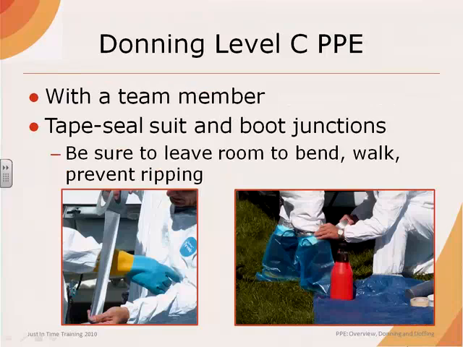Using the buddy system, wrap chemical-resistant tape around the top of the boots, around the junction of the protective coveralls, and around each wrist at the junction of the glove and coverall cuff. This will help to ensure no fluid enters from the outside. 1 to 3 turns should be sufficient. Leave a tab on the tape end to help when doffing. When taping, be sure to leave enough give to bend and walk and to prevent ripping.